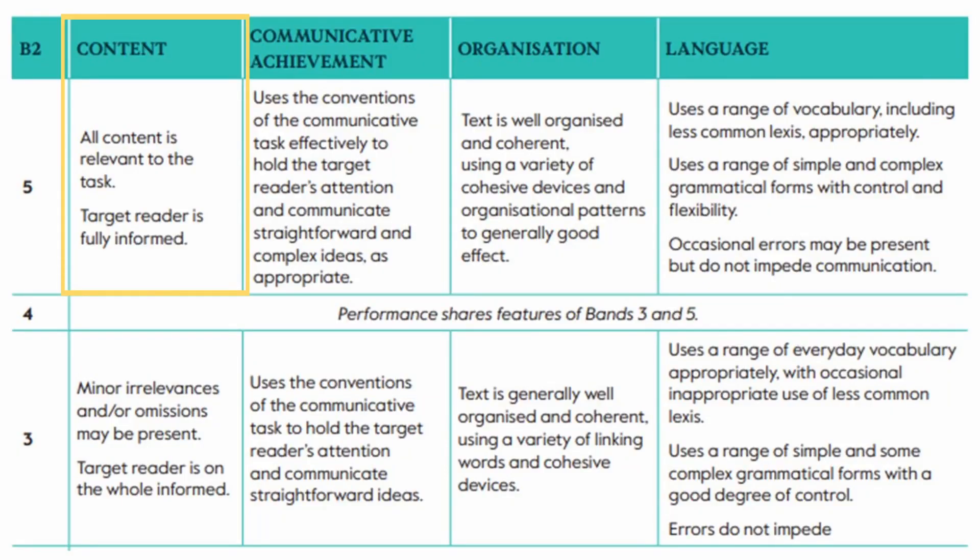But I think we can do better than that, because the first assessment category is a gift — it's content. This assesses whether the student's writing is relevant to the task and if the reader would know all they need to know. In simple terms, did the student answer the question fully without rambling about something off topic? I would expect an absolute bare minimum of three out of the five points on offer here. Students can lose marks if they don't understand the question and write about the wrong thing, or if they use too many or too few words.